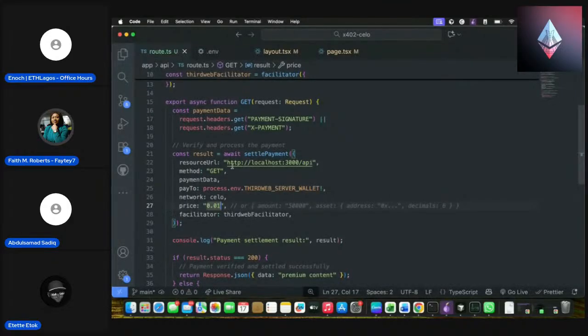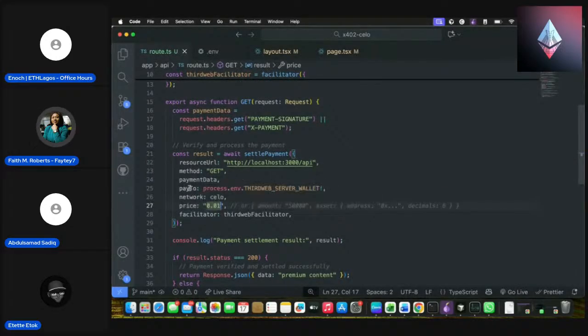Your resource URL will be your localhost server slash your API, because that is where you're going to make the request and get the response. And then the method is GET. But mind you, if you are going to send information out, then this will be POST. And then your payment data, that is the populated headers.